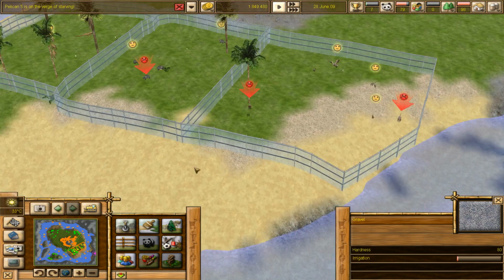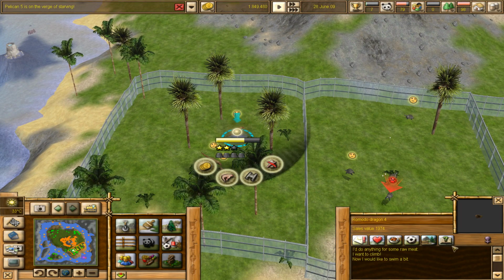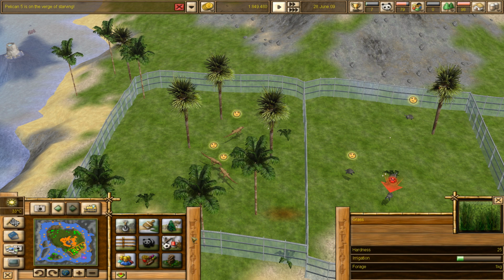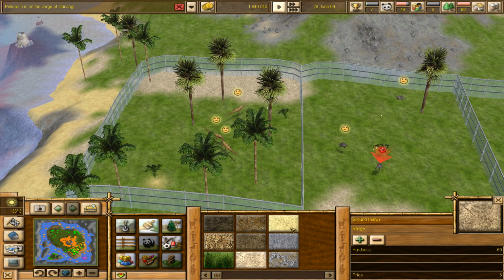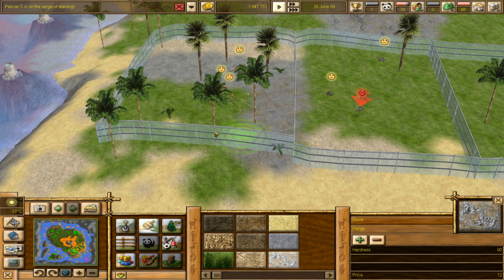Alright, looks good. So we need to make everything perfect for these guys. So the Komodos would like what kind of ground? 60 to 90. And we've got a lot of, let's see. Let's take this hard ground up at the front. Then we'll take some gravel, even though that's not what they usually stay on. And then stone. Like so.